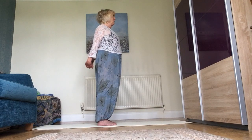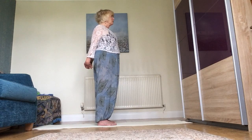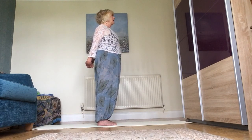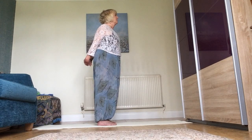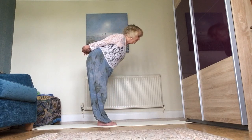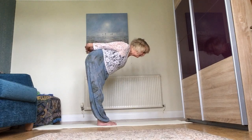So try and, if you can't straighten the arms, practice this move all different times during the day. While you're waiting for the kettle to boil. While you're waiting for the telephone to ring. Any free moment, practice this move. Now we move on from there, stick the tailbone out, aim the chest forward. Keep the back of the head in line with the spine.